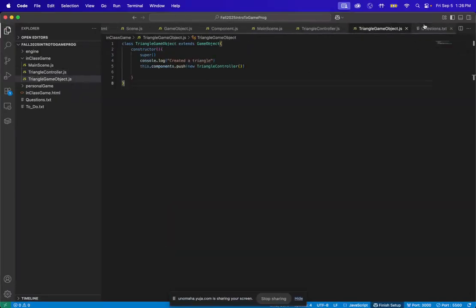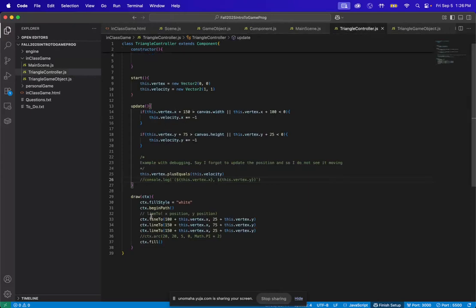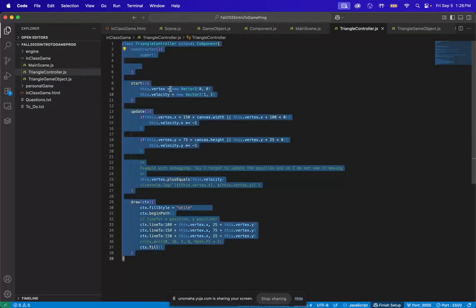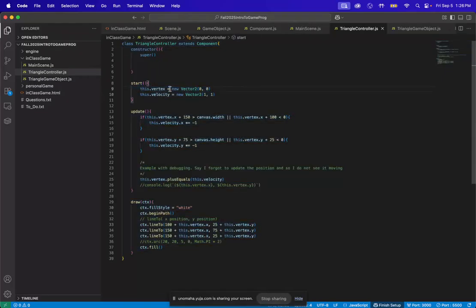So what's happening? Well, what's currently happening is that the triangle controller is statically defined to be this.vertex x, which is defined in this Vector2 in the start. So one way we could do this is we could bring data downwards.